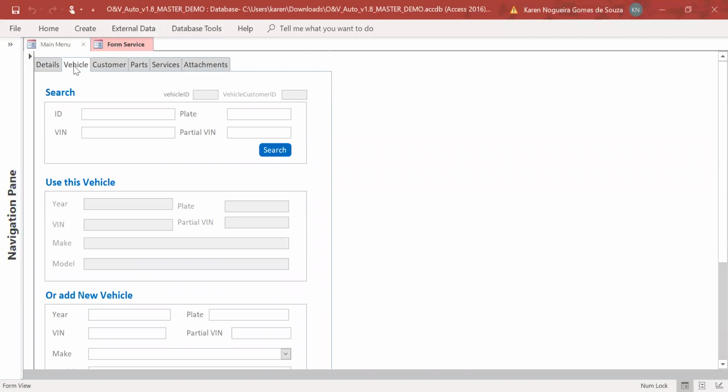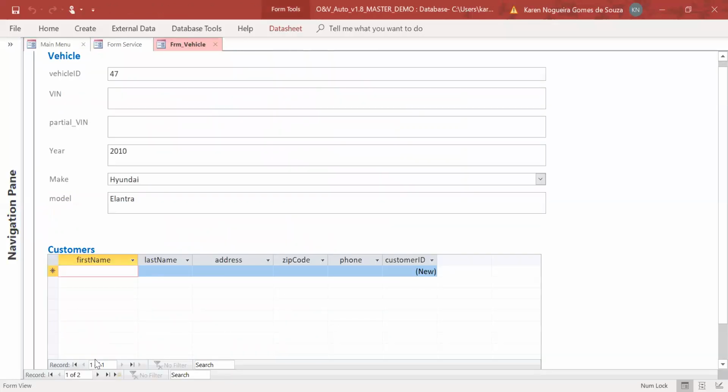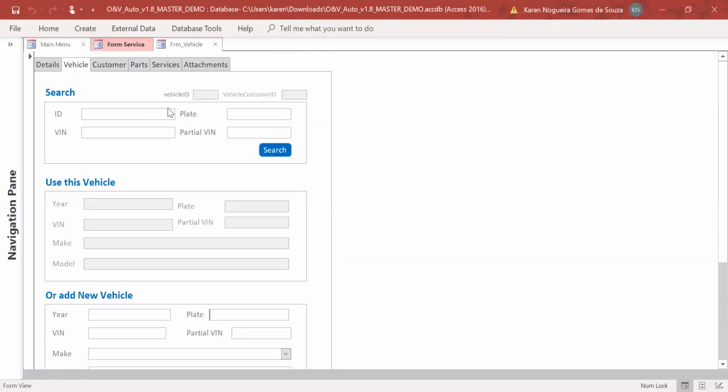So you're going to add a vehicle. You can search for a vehicle that's already in our database. If you come back to our main menu and see view vehicles, we can see we have 2 vehicles registered. One's a Hyundai Kia Soul. So if you wanted to use this, we can get this vehicle ID 48 and put it here.